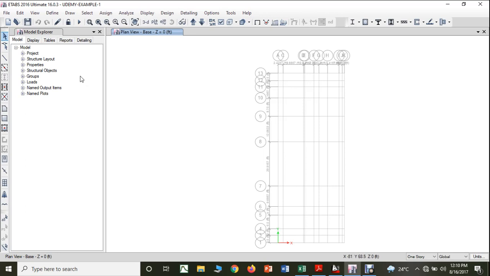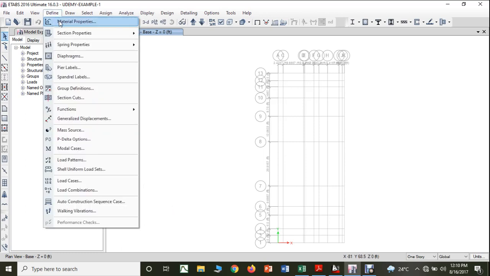I already explained in the two to three previous lectures how to define the material properties. For our project, we need three materials. One is the rebar, which we have defined as Fe415 grade steel, whereas for concrete we have considered two grades, M20 and M25.